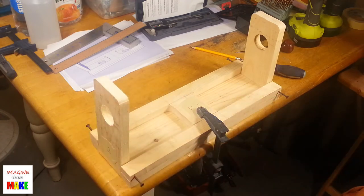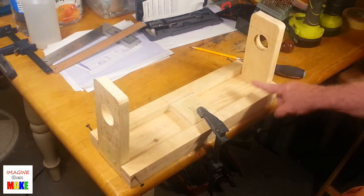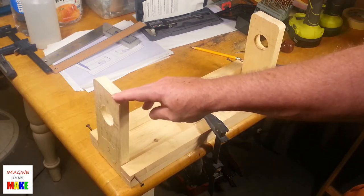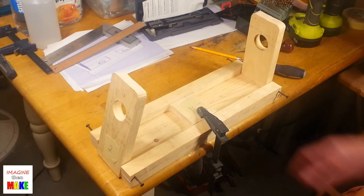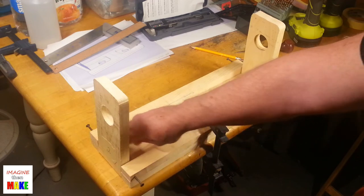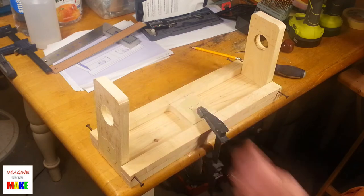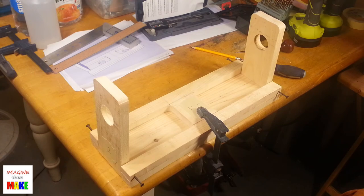And it's probably real difficult to see on the camera with the angle, but this flap seems like it's standing up at a 90 degree angle. This one is a little bit short. It's exaggerated, it's like that. So that means I'm gonna need to sand the bottom piece a little bit, the part that acts as the stop when it's folded open, so that the angle can be a little bit closer to 90 degrees.